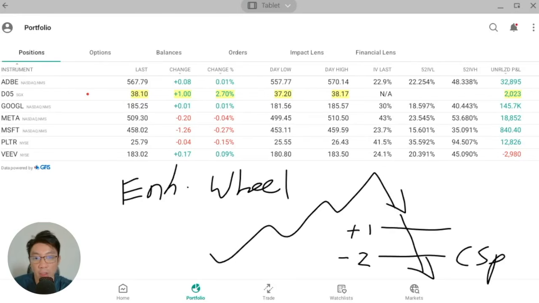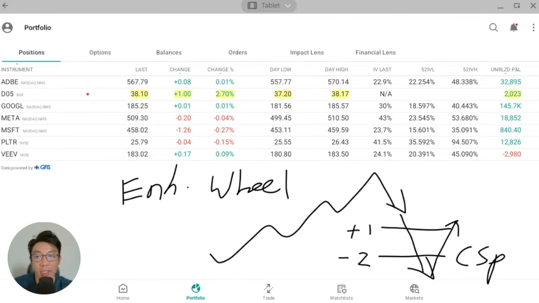Then in this way, you just manage it as you would with the traditional wheel strategy. So once you get assigned, let's say for example, you get into the 100 shares, now on the way up, instead of selling the covered call, you're going to sell the call ratio spread, right? So the call ratio spread is basically using a covered call and then using the premium from that to finance a call debit spread, right?